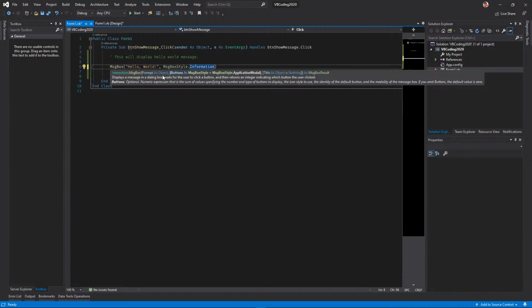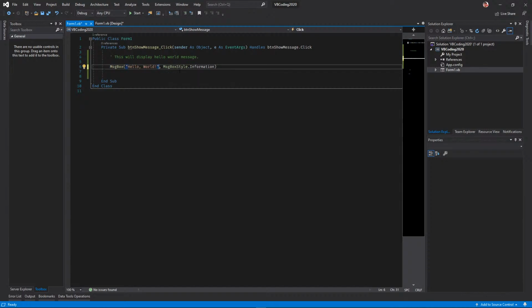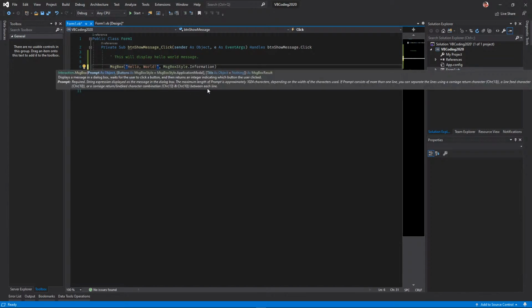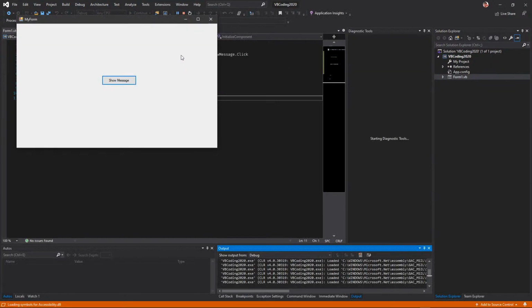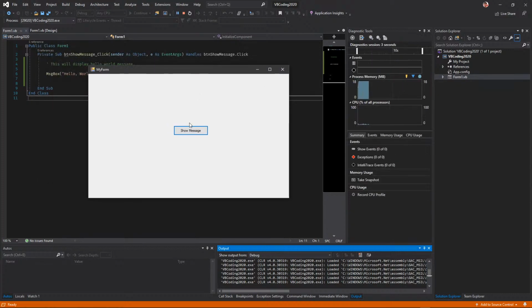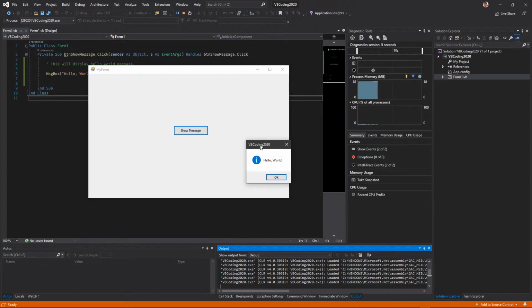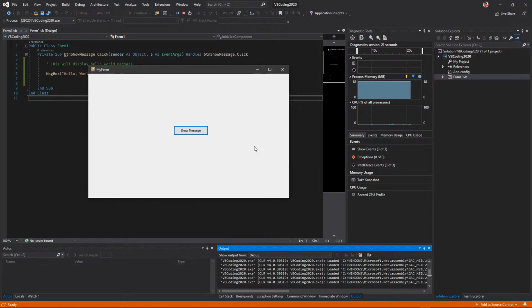That's very useful, like what the method's purpose is, and what kind of parameters you can provide. So let's run this again and see. Okay, so there it is. I can see hello world, and it is the same message box with just this new icon. So let's press OK and go back to code.